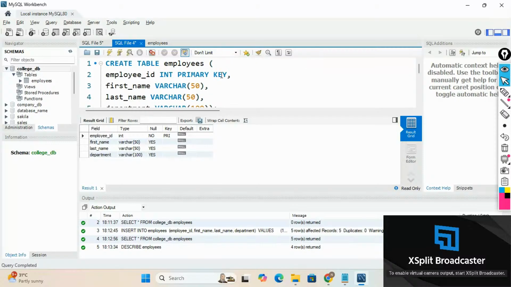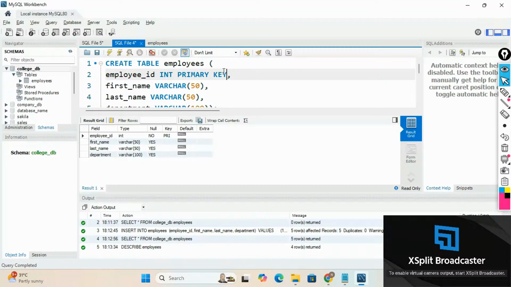But I did not mention any not null constraint for employee ID. How come it is no under null? Because of primary key. Primary key is a combination of both not null and unique constraints. We'll discuss these two constraints shortly.